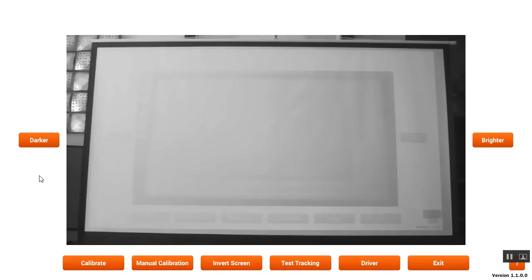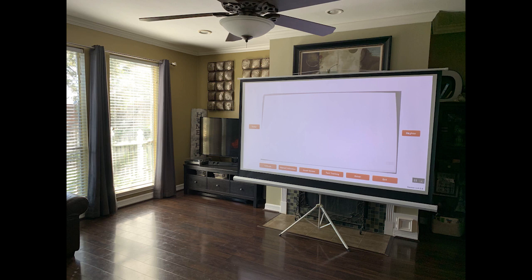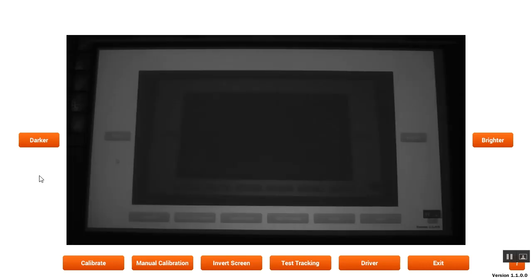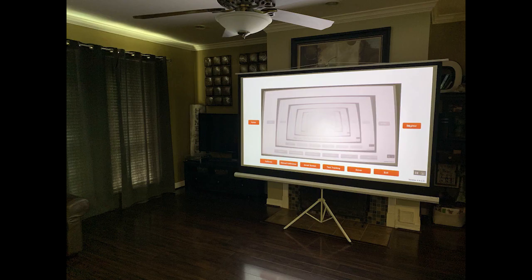Okay, now I've got the windows open in this room, and you can really see how it's washing the image out, and there's no way this is probably going to calibrate and certainly not track. So you want to make sure you don't have any sunlight coming in your room. You're going to need to get some blackout curtains or some way to cover up the windows to ensure that you don't have any sunlight washing the screen out. Now I'm going to go back and shut the windows, and you'll see how much of a difference there is. Okay, now I've got my windows closed, so I've got a normal image again.